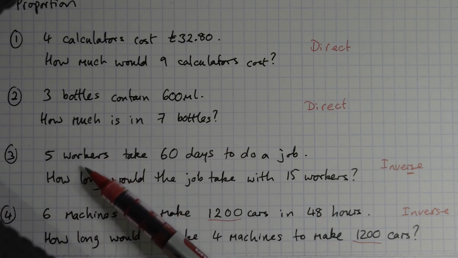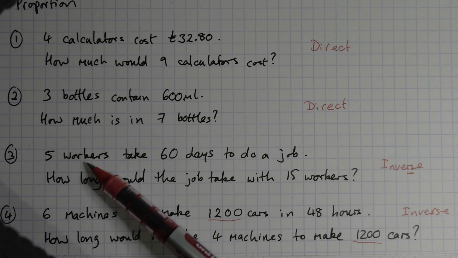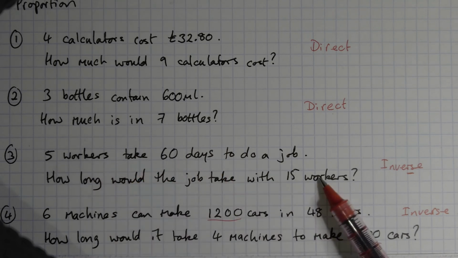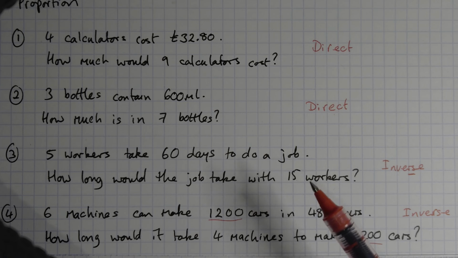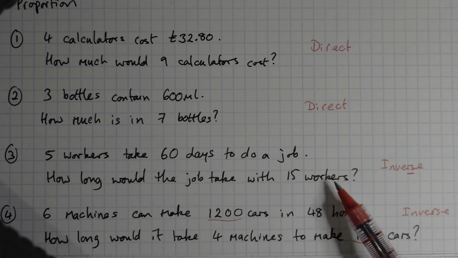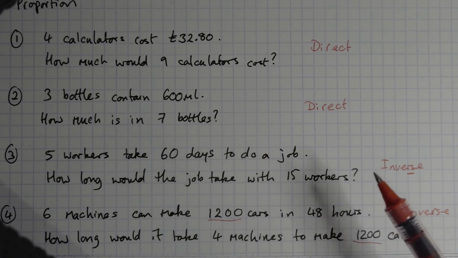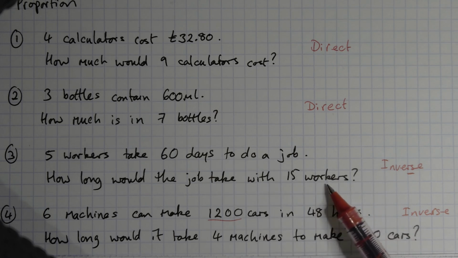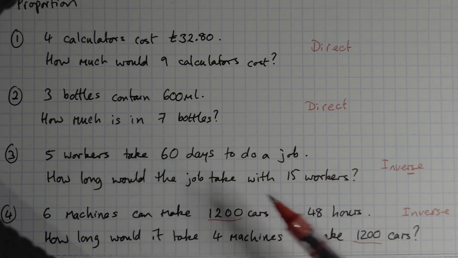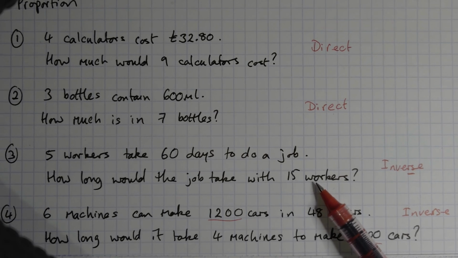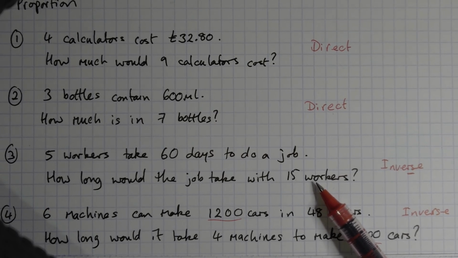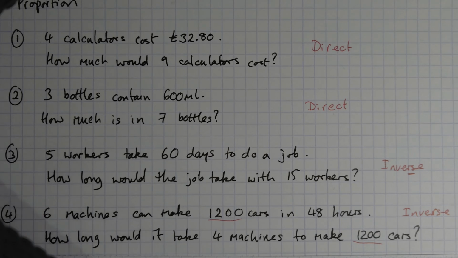Can you remember the answer? It was 20, wasn't it? Yeah, when we had 5 workers, it took 60 days, but 15 workers only takes 20 days. If you've got more people helping, then it takes less time. We will assume that they're not all going to get in each other's way. We'll assume that everybody is contributing equally, and that if you, for example, double the workforce, it will take half the time. There are some real life situations where that wouldn't work because for certain jobs people would just get in each other's way, like too many cooks spoil the broth.